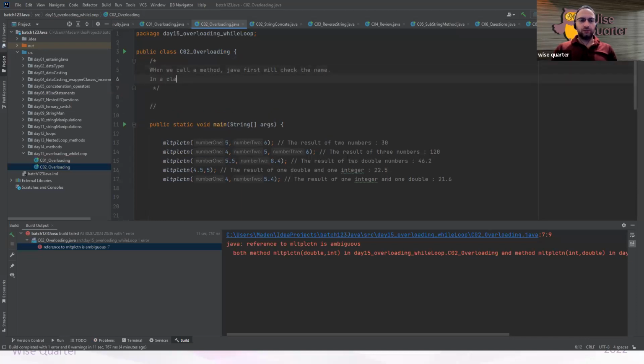In a class, there cannot be the same named method with same parameters. I still remember when I tried to create same named method with same parameters, Java got very angry with us with its red line.